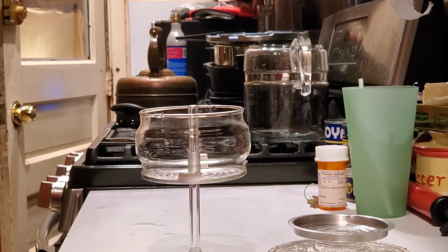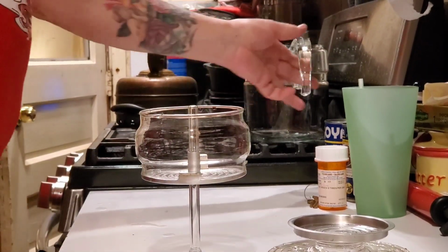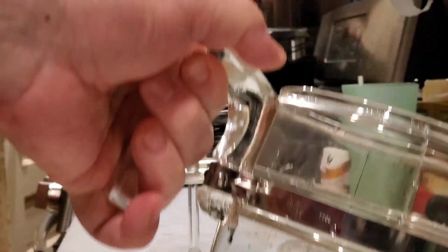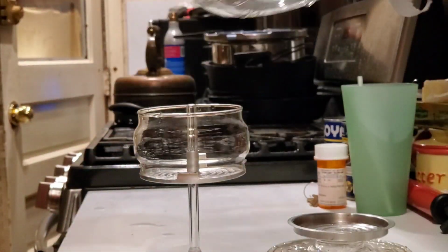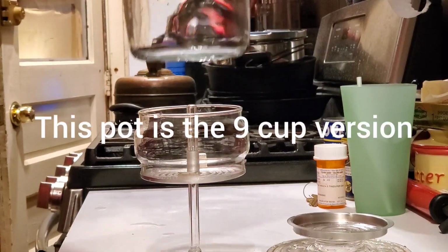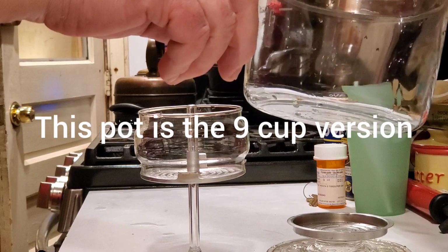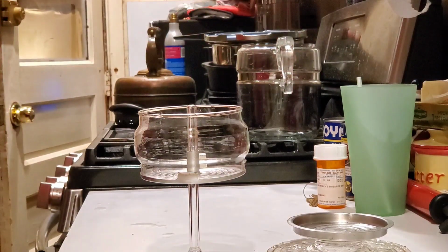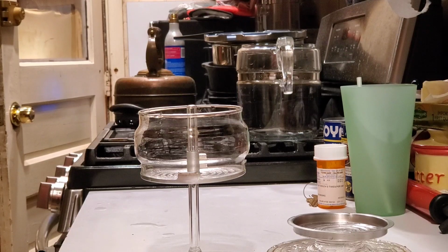Okay, welcome back. We are going to make perked coffee with the classic Pyrex glass coffee pot. So we're going to fill this with water almost up to the ring. And I always use filtered water, which I'm going to get from the fridge.